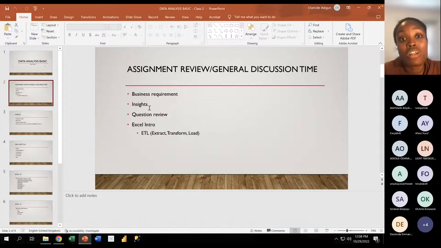Please, for every group, I'm going to assign someone to be the head. I'm going to ask who is participating and who is not participating. I'm very serious about this. I'm going to ask because I want to know. I know that somebody will be like, ah, Mide, maybe I paid the money, let me not be serious.